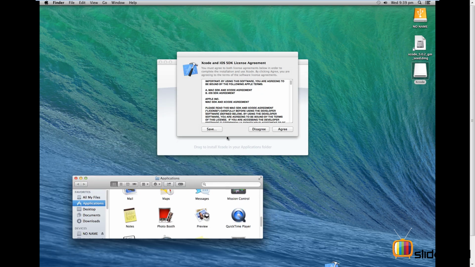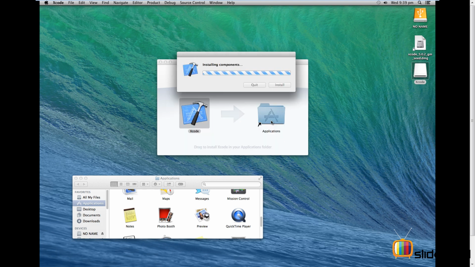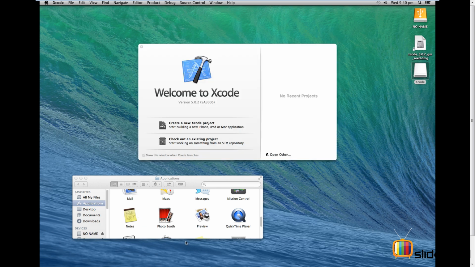So ultimately it says agree to the license. Yeah, it will ask you to enter the password for the system that you chose. I selected 123, remember, and that's the password I enter over here. And then it says installing components. Again, I'm gonna skip this so that you guys don't have to see this. And ultimately everything looks good. Just go down and there you go.